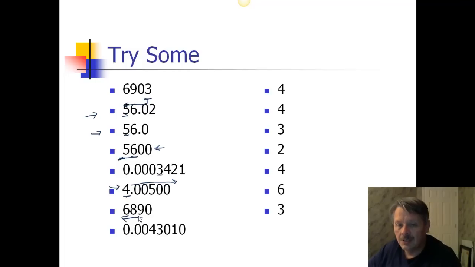I think this is the last one. See if you can do it. Decimal point is present. We start on the Pacific side. When we start on the Pacific side, we find the first non-zero digit. First non-zero digit is the 4. So we keep counting over to the right. 4, 3, 0, 1, 0. That's a total of 5 sig figs. Okay? Need to be able to do that.